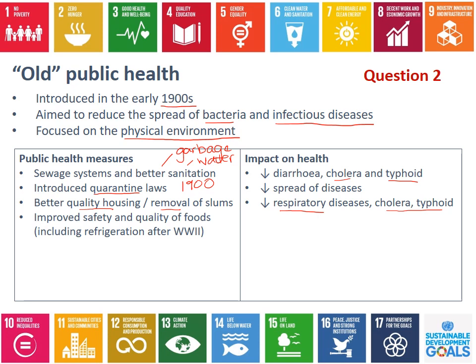The safety and quality of foods was increased and promoted, and that would be around having laws about making sure that food is safe to be sold, and also just educating people on food that is healthy and food that is safe. So when we talk about safe food, we're talking about things that don't have bacteria in them. And that was helped hugely after World War II, so this is kind of a bit later in the old public health, but when refrigeration became more available and people could put meat in the fridge so it didn't go off.